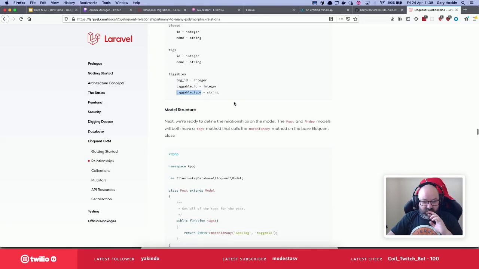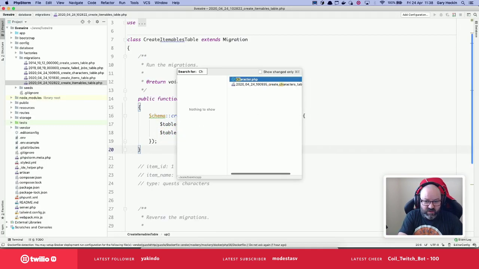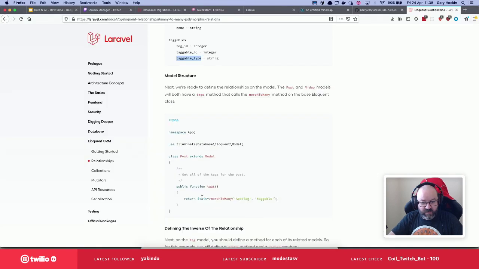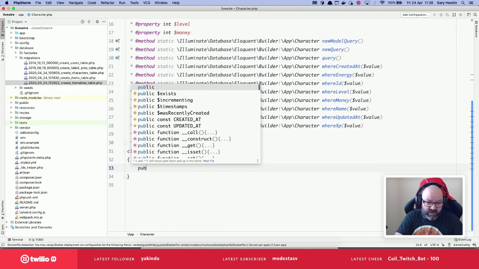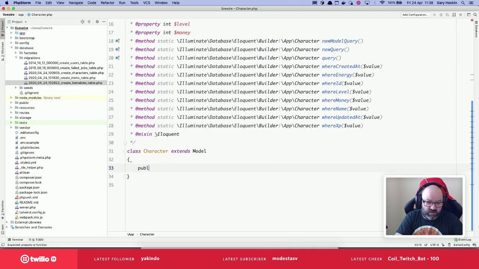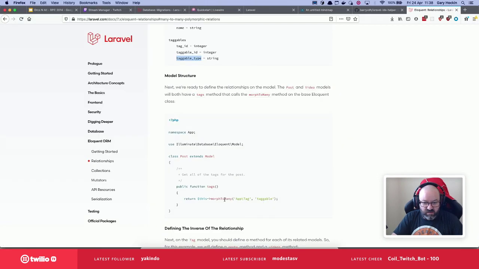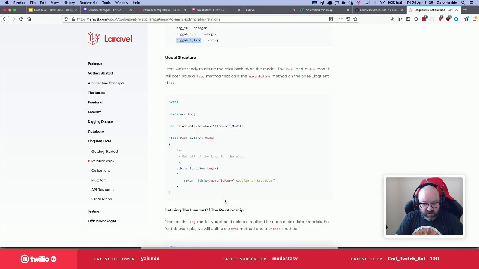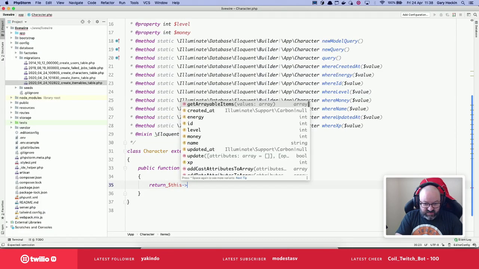So now we go to the character, which has the ability to, and we have public function items. It takes nothing as an argument, and it returns this morphToMany.